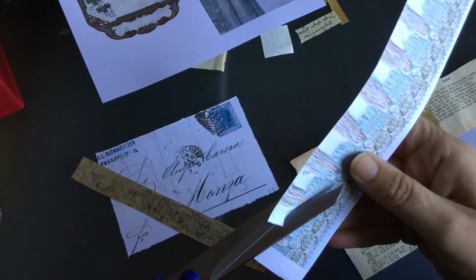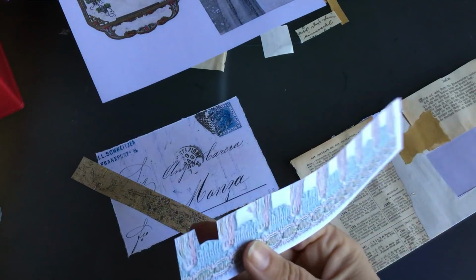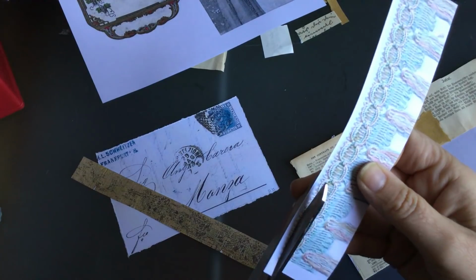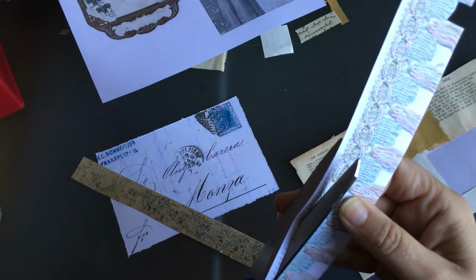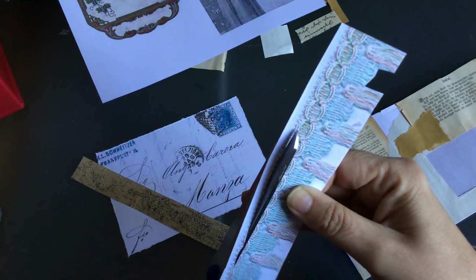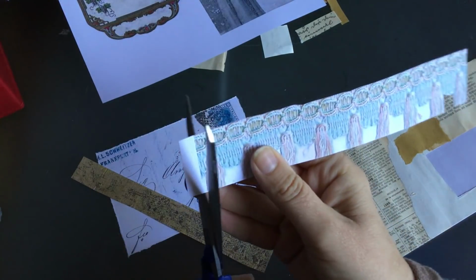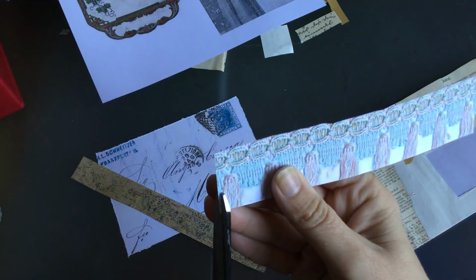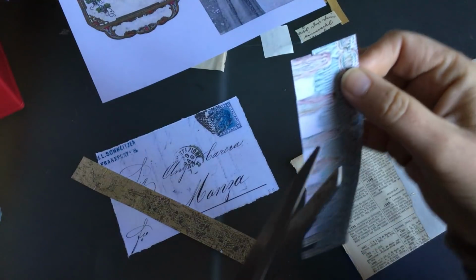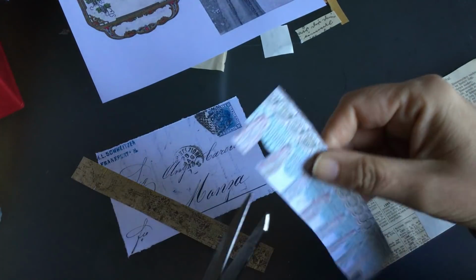So these ones are a little bit more tedious to cut out. Of course, you could print them on regular sort of 90 GSM copy paper, maybe an ivory color, and then you could decide even not to be so careful about how you cut them out, because you've got ivory and not white. So sometimes I do that as well. And also this paper is 120 GSM weight, so a bit more than regular copy paper.